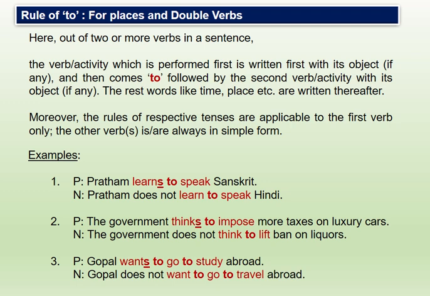In the third example, you can see there are three verbs: want, go, and study. But because Gopal is a third person singular, the rule of S/ES has been applied to the first verb only, not the second or third verb. So that should be noted down, and it is really very significant, guys. So copy down these as well, and I hope this lecture will be very important.